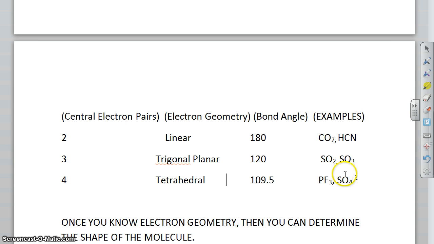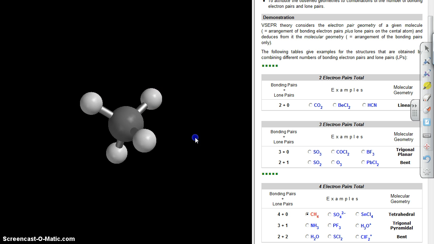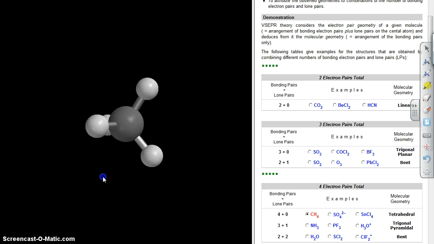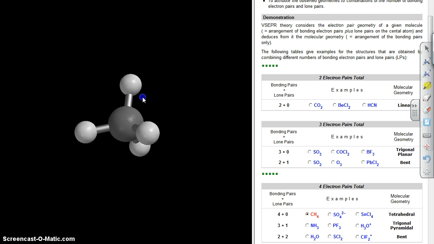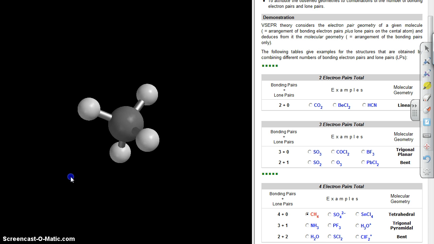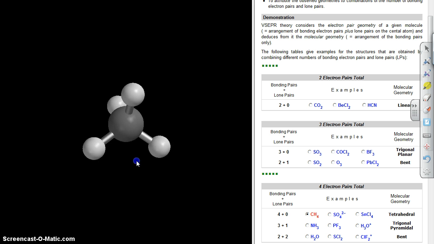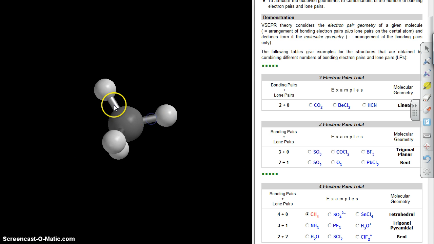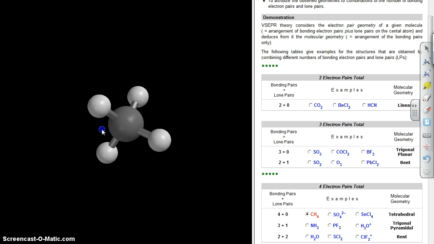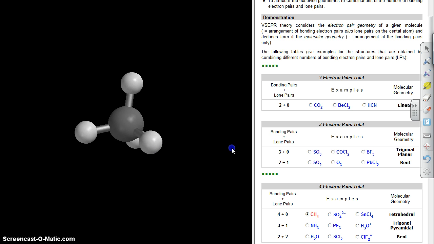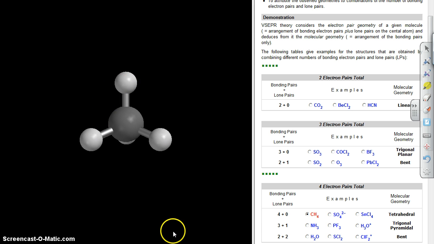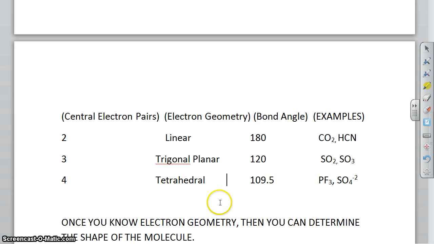Now, what about 4 pairs? Well, the 4 pairs, if we go back and look at those, are going to look something like this. Now, this is a little bit harder to visualize on paper. You almost need a 3-dimensional model like this. I have some physical models you can look at, but you can't take those with you. So the computer is about as good a way as you can do this. So you've got 4 pairs around there, and those gray bond things are going to orient themselves in that way. You can see that it's almost like a tripod or something, like a lunar landing vehicle. And the bond angles here are 109.5 degrees. And so these are all showing you where the electron pairs will be based on how many pairs there are.